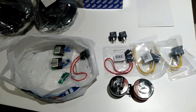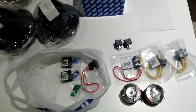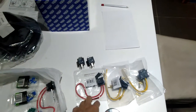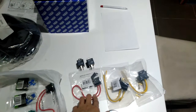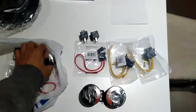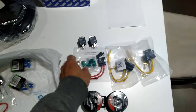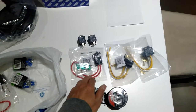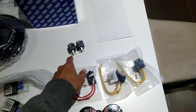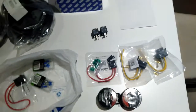So the way I'm going to set it up is that directly off the solenoid, which in theory is perfectly connected to the battery, a wire will come off the solenoid to the positive battery terminal. I'm going to use this fuse. I've bought a couple of those in case I need one for someone else. They're just these blade flip fuses. And then from that, it's going to lead up to these two relays. One relay will be for high beam, one of them will be for the standard beam. Park lights are not going to be connected through relays. They don't need to do that.